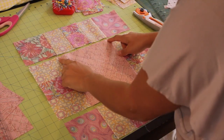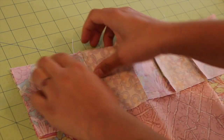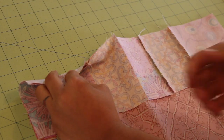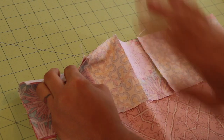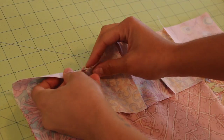So remember, we're just matching up these 4 points. Turn them over. Now here's something that you'll probably encounter more often than not. I didn't press in opposite directions, and I try not to think too much about it, like, oh, what way did I press the last row? Just press it in one direction, whichever can be the darkest fabric. If the fabrics are very similar, press it to any side.